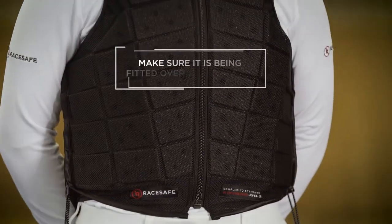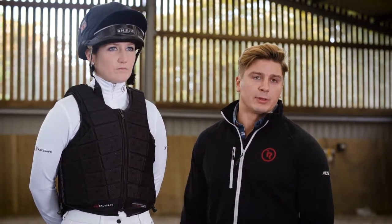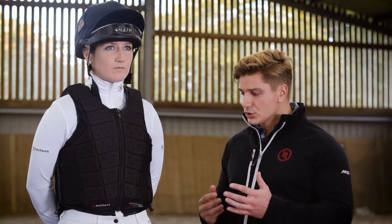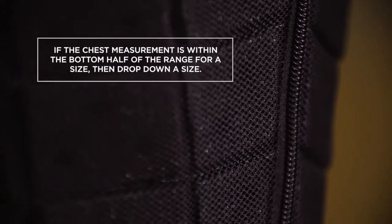The first step is to find the correct size that fits snugly around the chest and waist within the range of adjustment. It's important that it's being fitted over just a light layer. Stockists will either choose a starting size from experience or take a chest measurement around the fullest part of the chest. Body protectors can fit larger than the chest range in the size chart would suggest, particularly for ladies. As a general rule, if the chest measurement falls within the bottom half of the range in the size chart, we tend to start with the size smaller. That gives us the adult extra small to try on Laura.